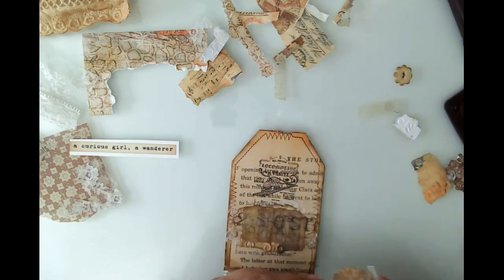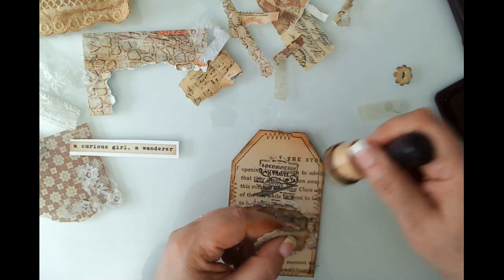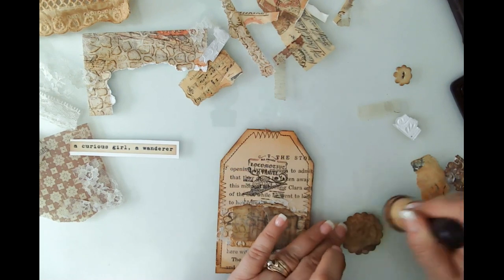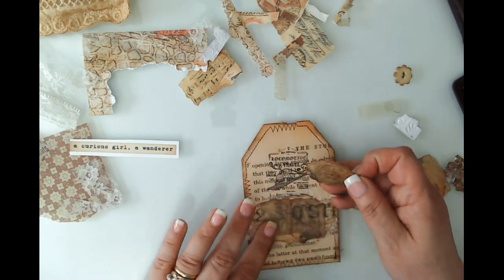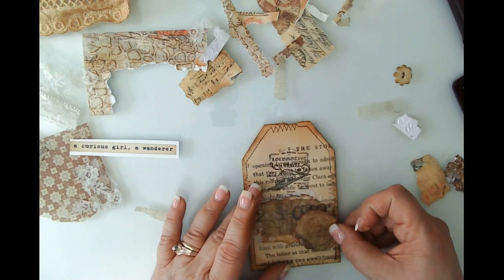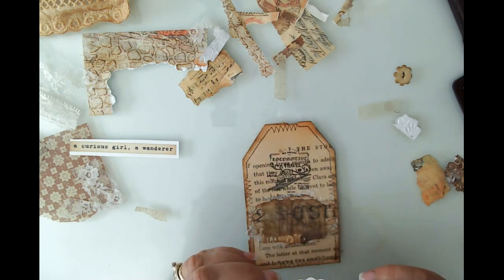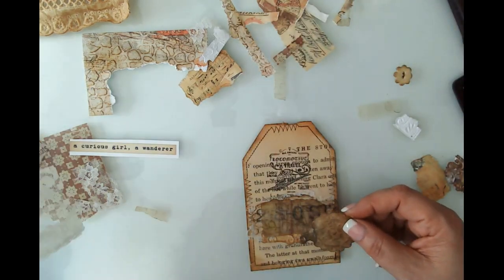So I hope that you'll forgive me for being a little bit wonky. So I think I want to just use this one as part of the cluster. So this is, again, one of the medallion ones cut from my own vintage mixed media paper. I don't know if I want to do that though, because I don't want to lose anything here. Maybe we could go up like that. I think that would be really pretty. So let's do that. I think I feel like I want some lace under it though.